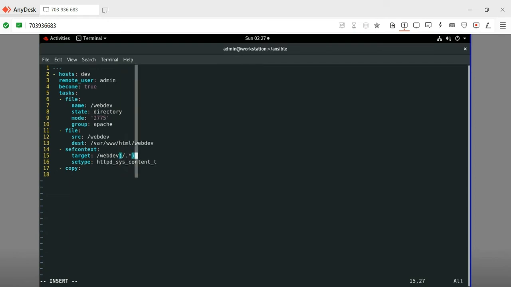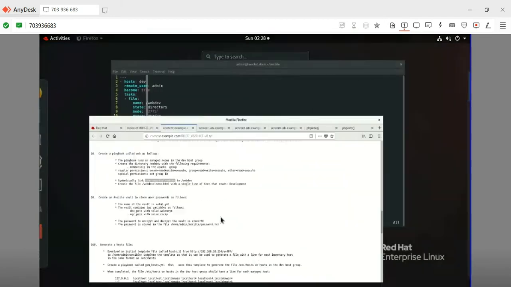So if you forget the exact syntax of this, I'll tell you how to get it. The last one is the content, and here we need content and destination. Destination is mentioned here.